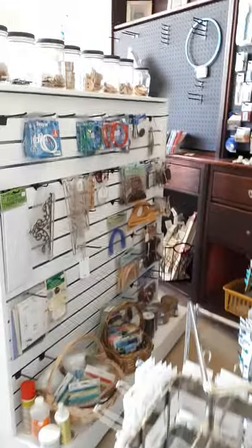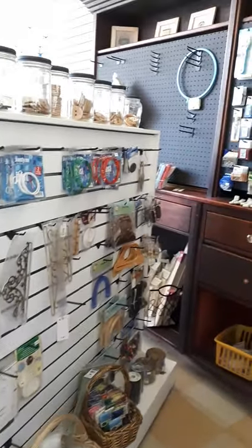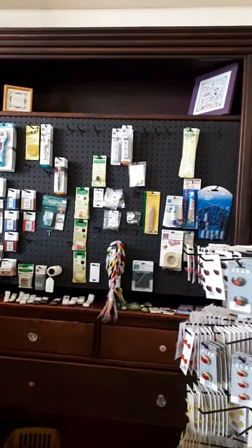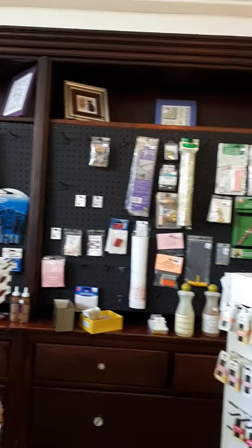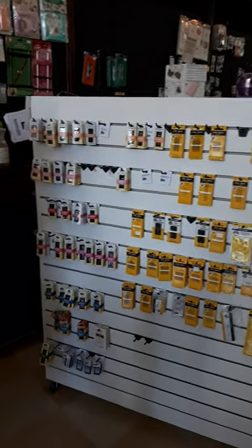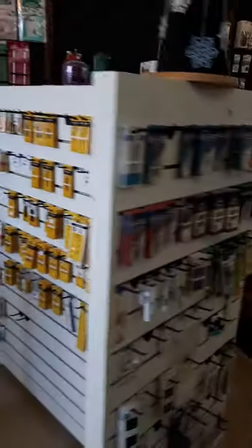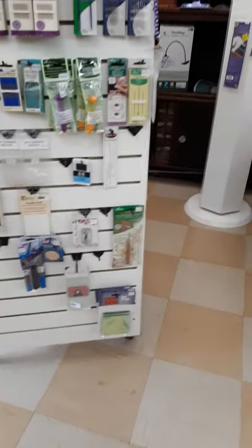Here we have two button spinners and lots and lots of buttons. I'm quite happy to give you a virtual tour of the buttons to help you select just the exact one you're looking for. This is our finishing section, with bell pull hardware, small frames, and purse handles. Up here are our notions — needles, pins, tape measures, thimbles, and more notions, as well as some of our Clover supplies. Here is our needle selection: on the left is Bohin, which are hands down our favorite needles, then we have the John James collection. Around this side we have DMC and Edmar needles, our needle tins and holders, and our Tacky Bobs down at the bottom.